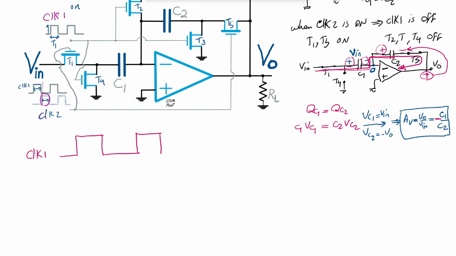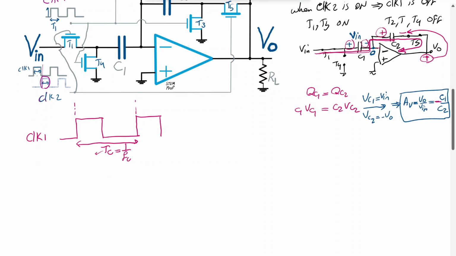So this is one period of clock 1, let's say T clock, or period of clock, which is obviously 1 over frequency of clock. So T is in, let's say, second or microsecond. F of C, or the frequency of clock, is in megahertz or hundreds of kilohertz, for example, or even more. So for clock 2, we have something like this. I'm going to show it with a different color just to make it easier to see. So for example, let's go with green. So clock 2 looks like this.